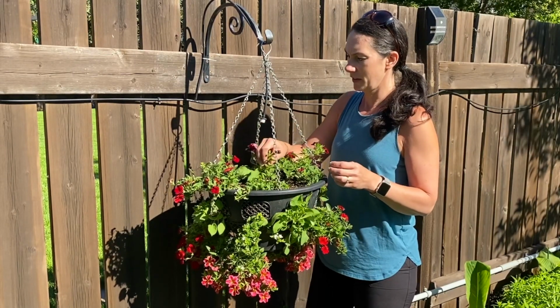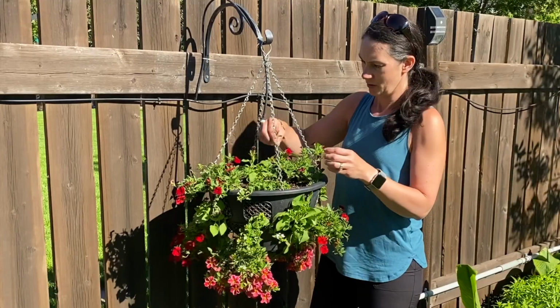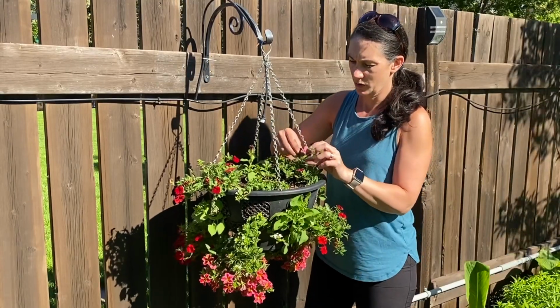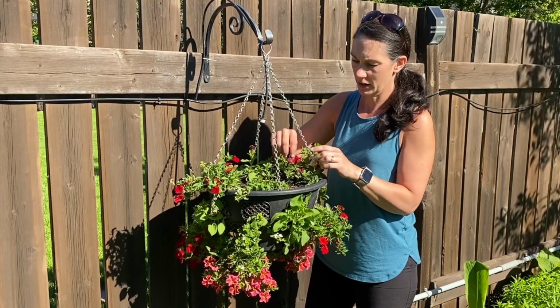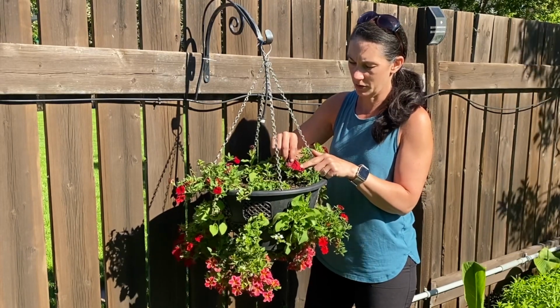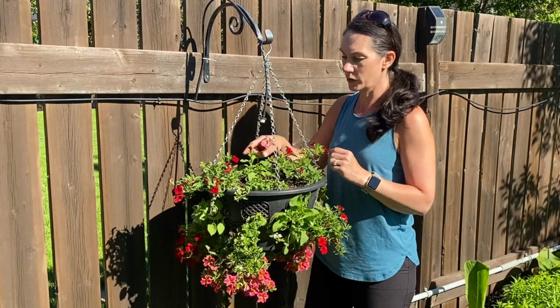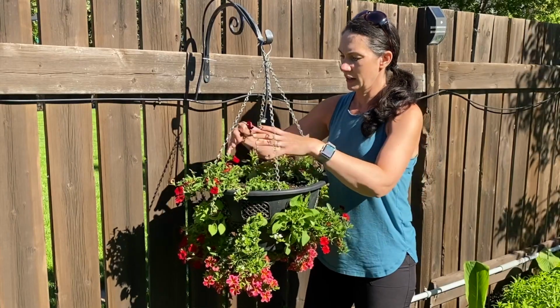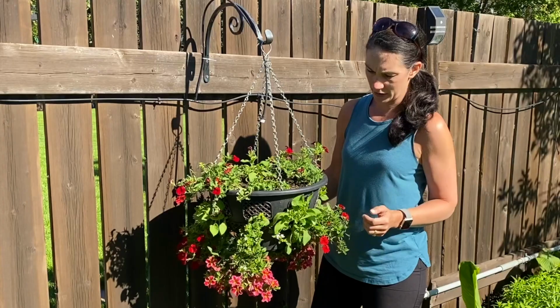And then I have a red storm petunia. This one needs to come off. But they're nice, again, a nice bright red. They kind of pick up with some of the brighter tones. Now this one's a little bit faded, it's an older one, but you can see how it picks up the brighter tones of the Calibrachoa. So it's a really nice petunia. I grew this from seed this year, and it will come up, give a bit more height, and then also spill over the sides of the planter.